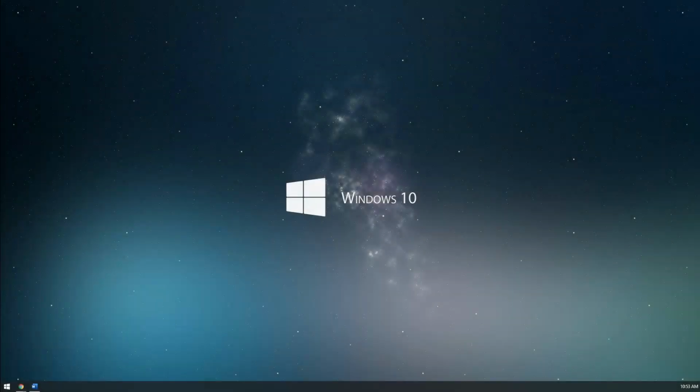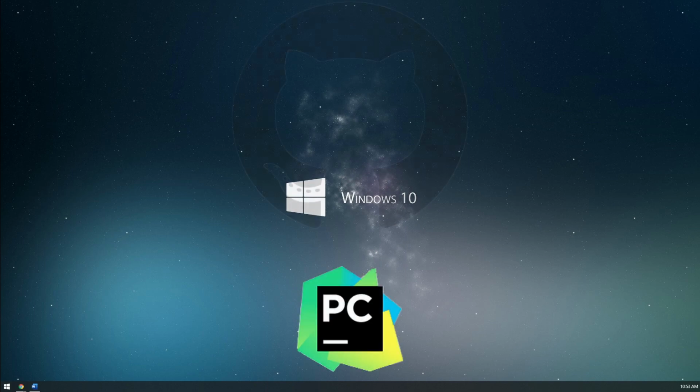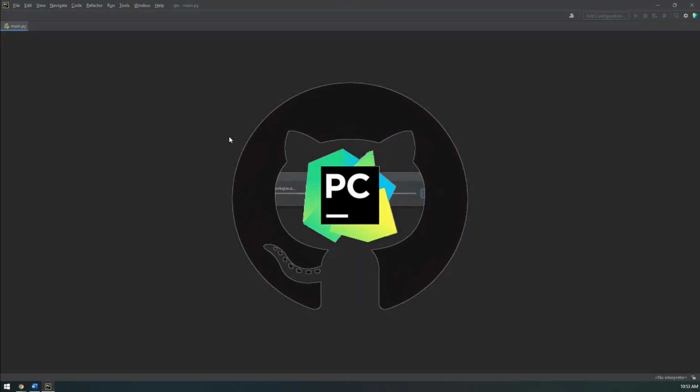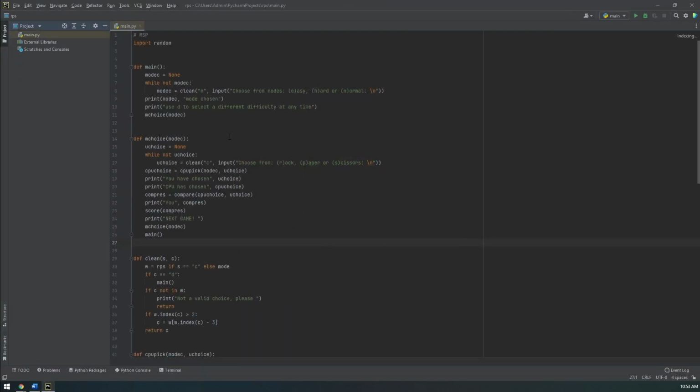Okay, today we're going to take a look at how to get our PyCharm projects into GitHub. Recently I've started to work on my Python coding. I am not a professional, but I do enjoy coding some projects. I like the problem solving and figuring out the logic behind a lot of these things in code. So the first project I created was a rock, paper, scissors game.